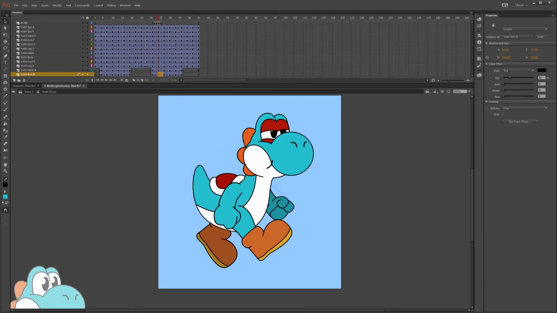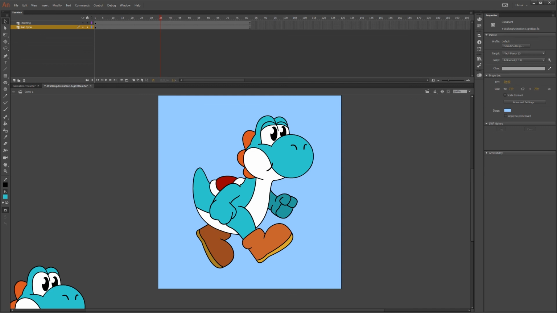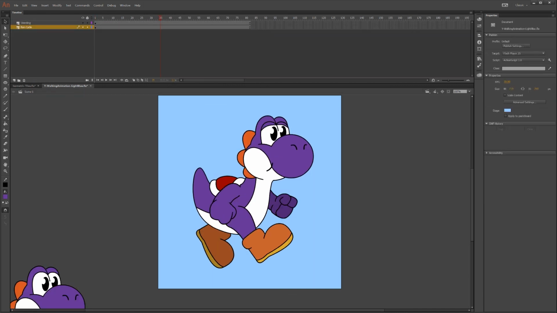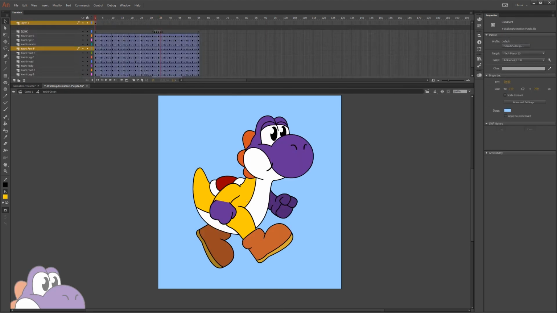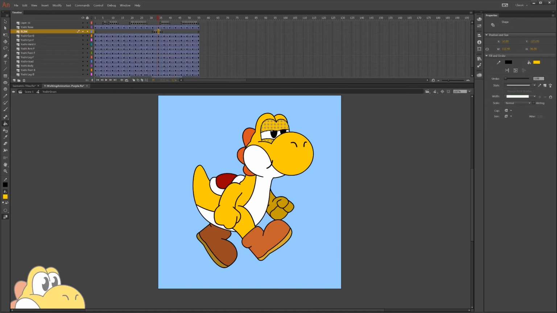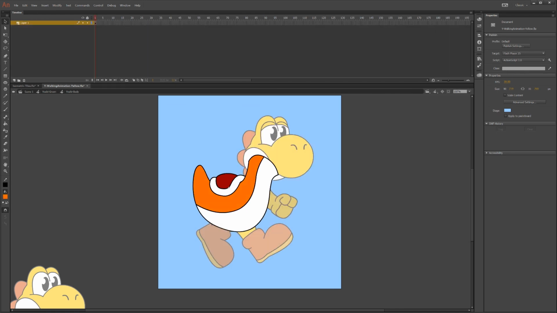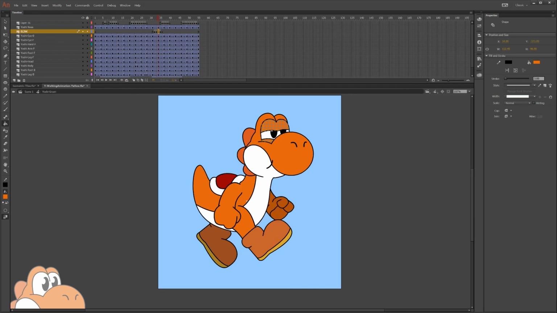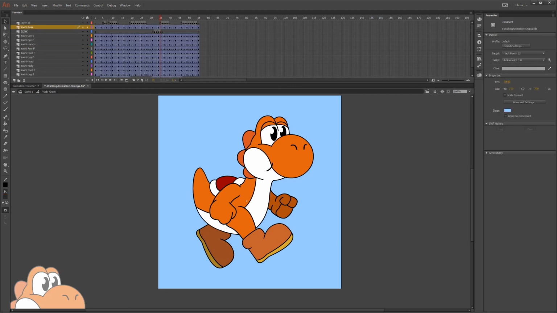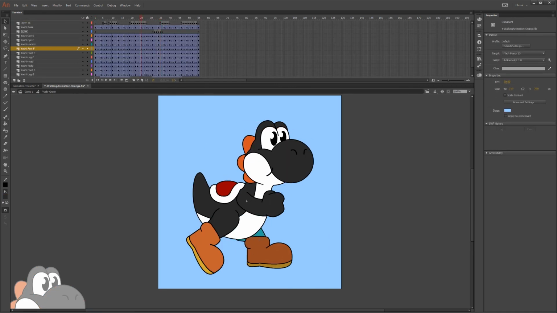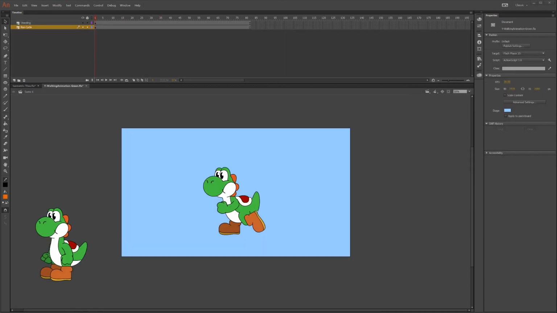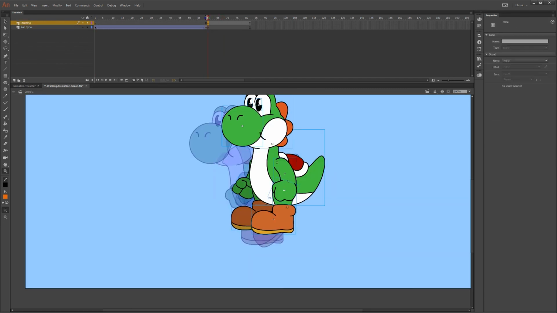So now we are creating all of the alternative Yoshis, all the different color Yoshis, because I said in the previous video that we're going to have one Yoshi walk out and be like hello, and then we're going to have a herd of all the other Yoshis go by him while he's doing that. So now that we have the herd, we need to make the Yoshi that says hello. This part's a little bit tricky because we've got to take him from a walk cycle to a standing pose, do this gesture, and then go from that gesture back into the walk cycle.